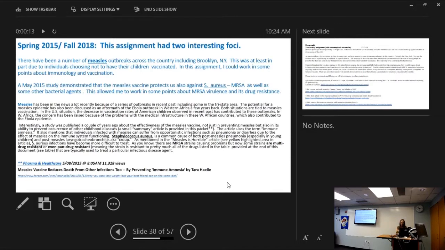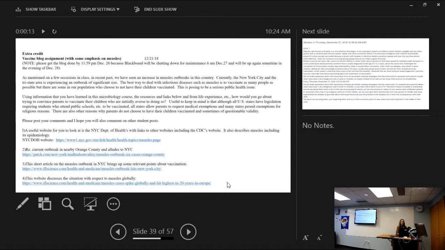Okay, so I used the same article again, but I developed a set of questions, which I forgot to put a slide in here for. But then I asked them again, with this crisis going on, how would you go about trying to convince people who are anti-vaxxers to get their kids vaccinated? Then also a number of other reasons why people choose not to get their children vaccinated, but that's one key issue. So I'm asking them to develop the evidence. How would you convince people to get themselves vaccinated?